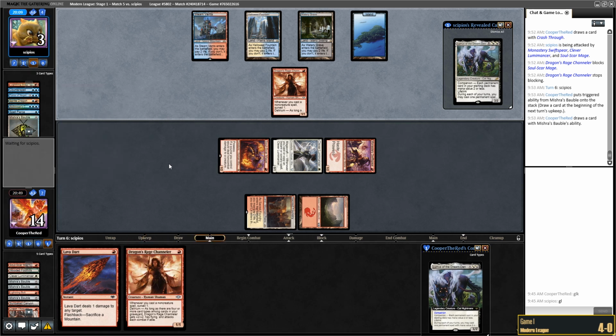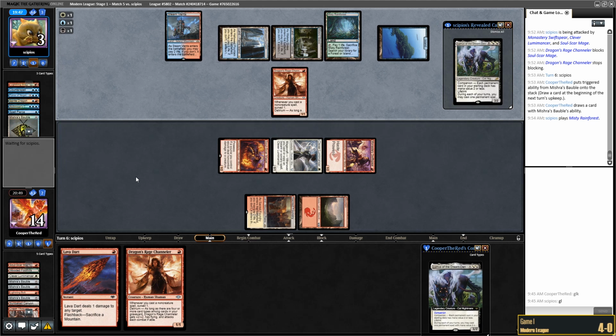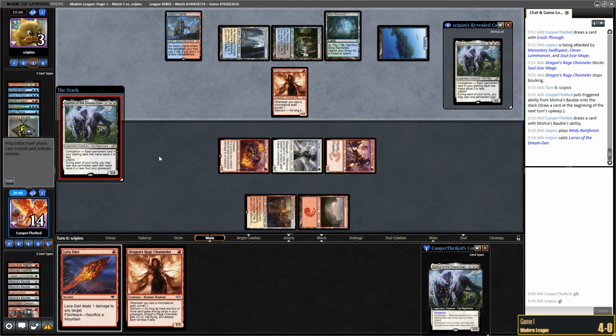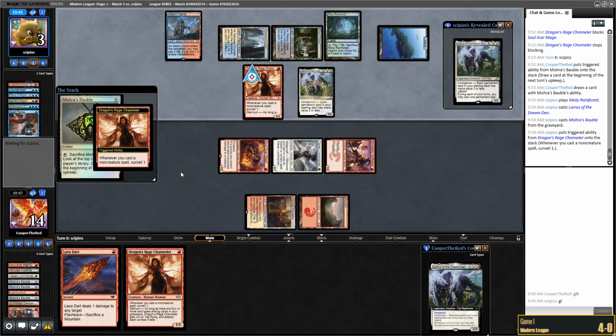Dragon Rage Channeler. One of our very own. So we could play the DRC, then Lava Dart, and start looking for darts. Plays a land, 3 unknowns. Fetch land is good for us, puts them to 2. This looks like Lurrus, leaving them with 1 mana, potentially 2, but they got to pay life for the Rainforest if they want to use it.